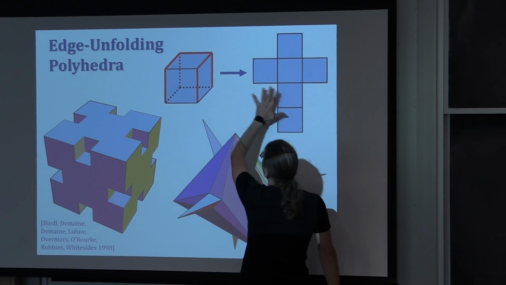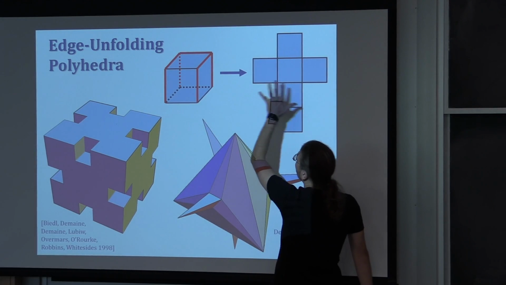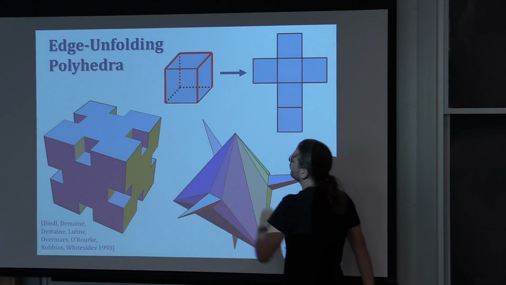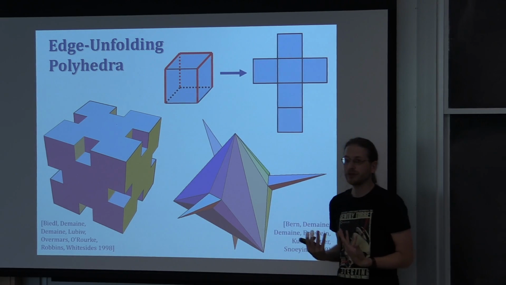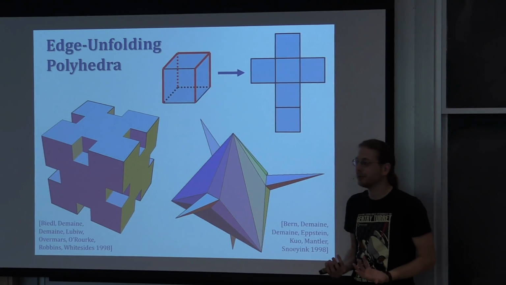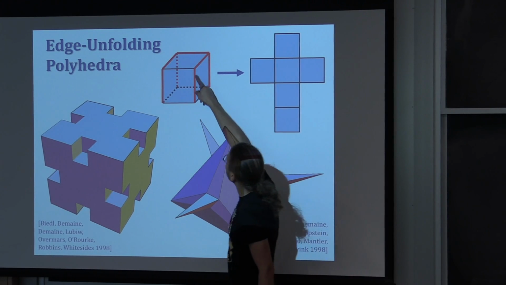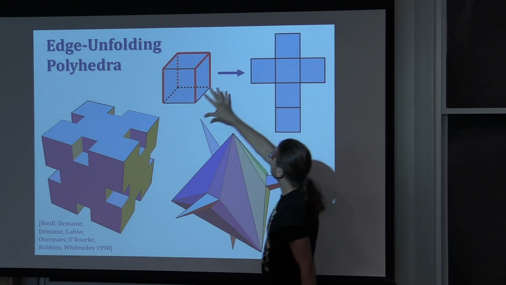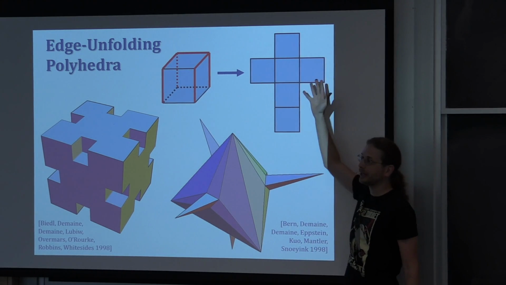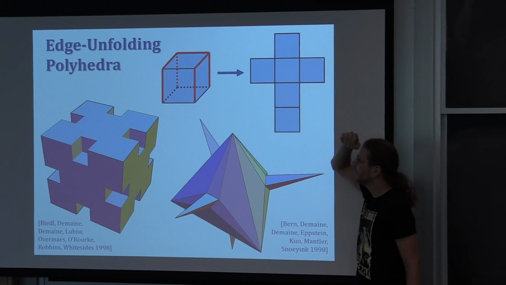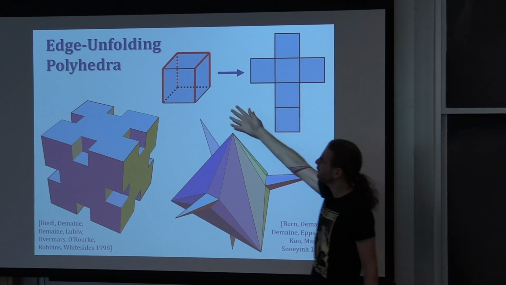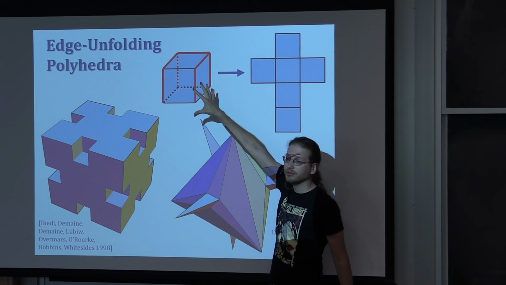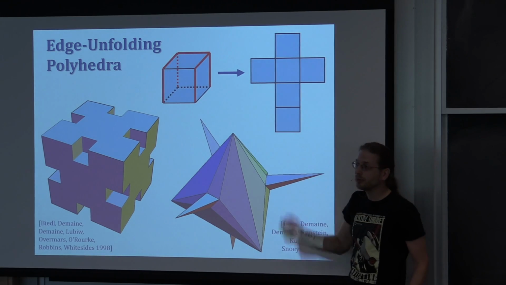But here's a simple example. If you've ever made a cube out of paper, probably you cut out a cross shape and then folded it into the cube. But if you want to know what shape should I cut out to make a cube, then you want to know where should I cut, which edges of the cube should I cut, they're drawn in red here, so that when I unfold it, I get one connected piece without overlap. So for surfaces that are topologically a sphere, you want to cut along a spanning tree of the edges. And for a cube, that will always work.